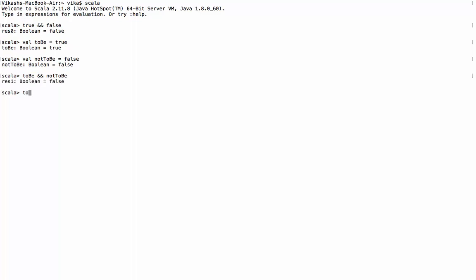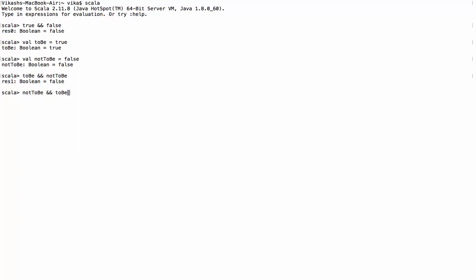But if we have not to be and to be, that is false already at the left side, it means that even if at the right side it's true or false, it does not matter, it will be false. The expression will be evaluated to false.